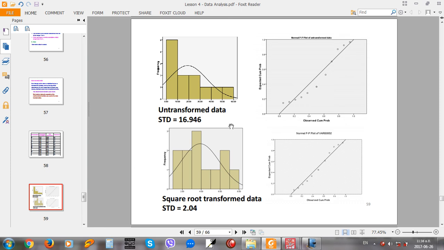So here you can see this is the untransformed data, right? That is not normal here. If you take the QQ plot also, it shows that. But if you take the square root transformation, what happens? It is approximately normal. That is better than this one. That's why we are doing this transformation. If the data is not normally distributed, you have to transform it to another variable and check whether it is normal. Then if it is normal, you can do the analysis part. And when we are interpreting the results, you have to take the back transformation and write the conclusion.